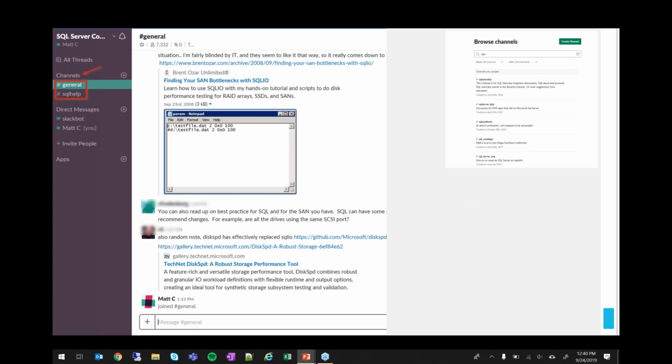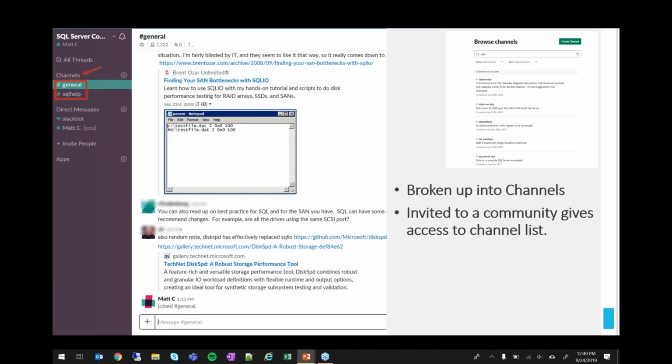You've got all the messages that are coming down. You've got channels over on the right. Everything's broken up into channels. So you can see, maybe a little small, but you've got SQL Saturday as a channel, SQL Server PHP, SQL Synthesis, SQL San Diego, SQL Server App. You've got all these different channels. And if you just go up there and start typing in the search bar, it'll give you things that are there.